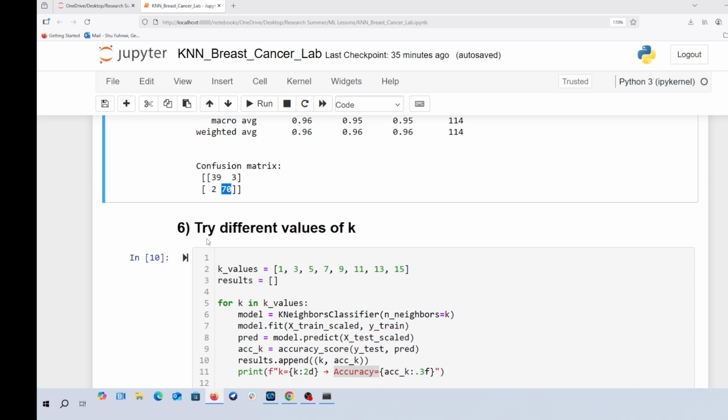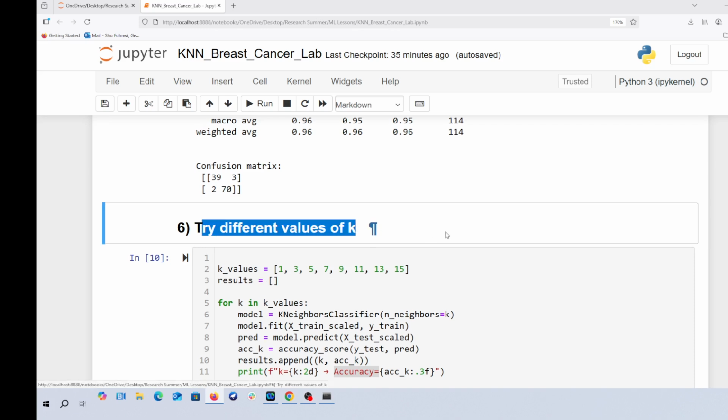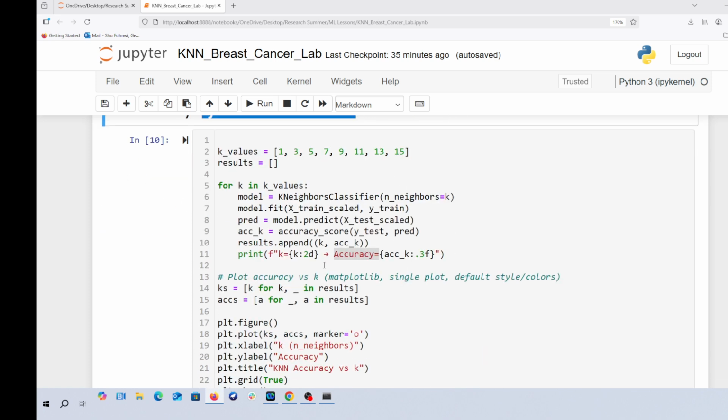meaning that the model is actually performing well on that test set. So now we do not only want to end there. One good practice in k-nearest neighbor is always to plot the model performance, you can use the accuracy score, precision, whatever score you're trying to use. It's always good to see how that model is going to perform for different values of k. So here I'm using k as 1, 3, 5, 7, 9, 11, 13, and 15. Remember, here I'm not using k as any even number, for reasons as I did mention earlier.